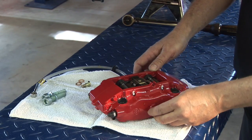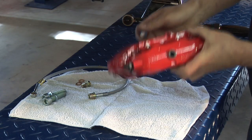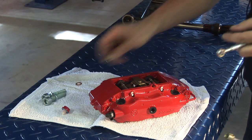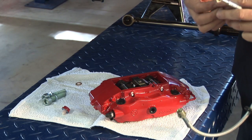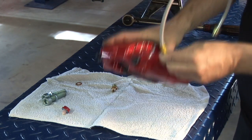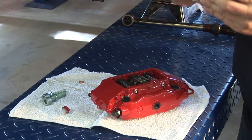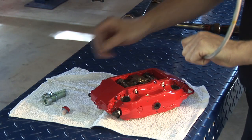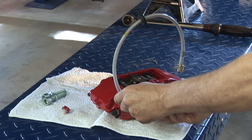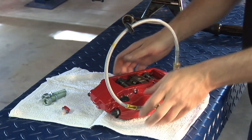Go ahead and get the brake line loosely fitted here. There's a cap where the brake line is going to be installed. We have a banjo type fitting here with brass washers, which are always a one-use item. We're going to put a compression on them, not a torque. Put the banjo bolt through with a washer on each side and get it fit where it's loose, with no compression on it.